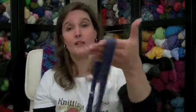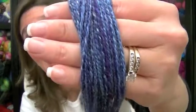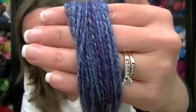I've tried it, not doing it again. I would rather spin it off onto another bobbin, have half on one and half on the other, and then 2-ply it. Not a fan of the plying from the outside and the inside of the ball. Now, I have done it before, doing the Andean ply, where you put it on your hand and then you spin it off of that. That seems to work. But when you put it on the ball winder and then you put your thumb in it, it doesn't work for me. So this is just a sample, and again, it's a fingering weight, and I'll probably toss it in my sock yarn blanket bin for some fun in the future.